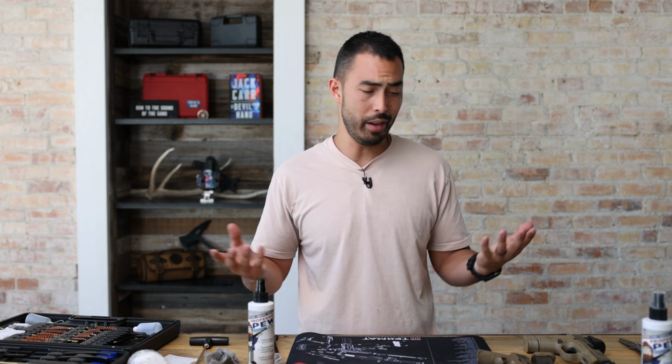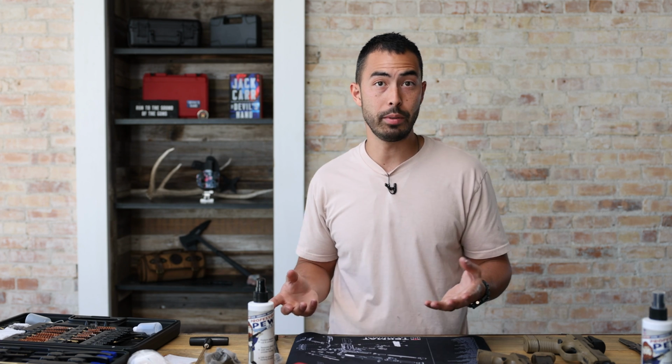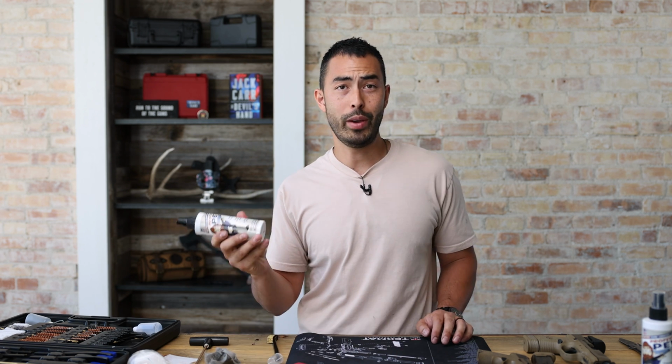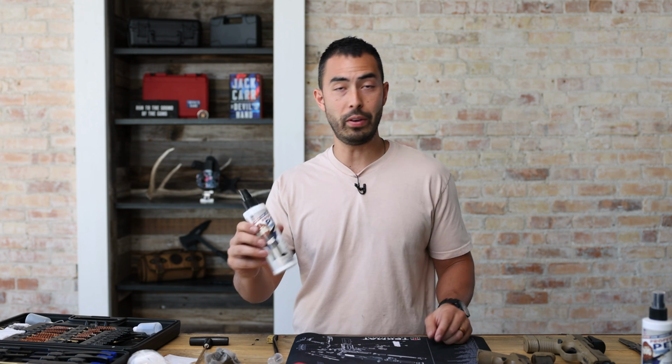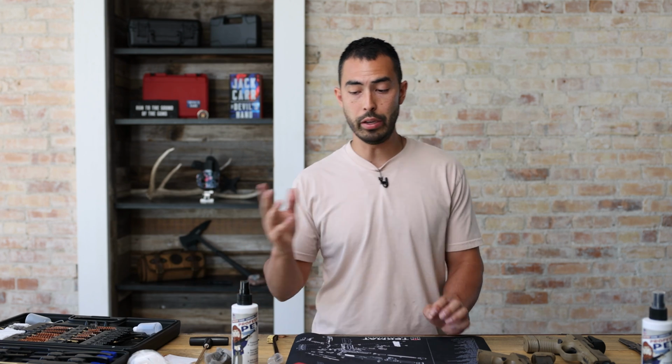It doesn't have any chemical smell or anything. It doesn't really have any smell at all, honestly, which is nice because you're here cleaning a bunch of guns. You're gonna be breathing that stuff in, so you wanna be careful. Obviously, this is non-toxic. Like I said, it's plant-based. So that's a good feeling to know that I'm not concerned about what I'm breathing in. This stuff, by the way, is like 20 bucks on Amazon. You get this huge thing, which I imagine is going to last you a very long time. So I think it's a great value.